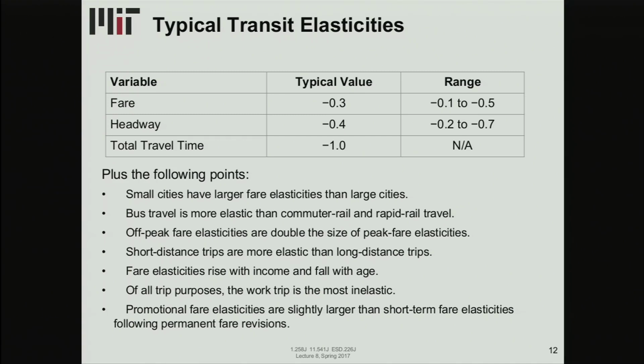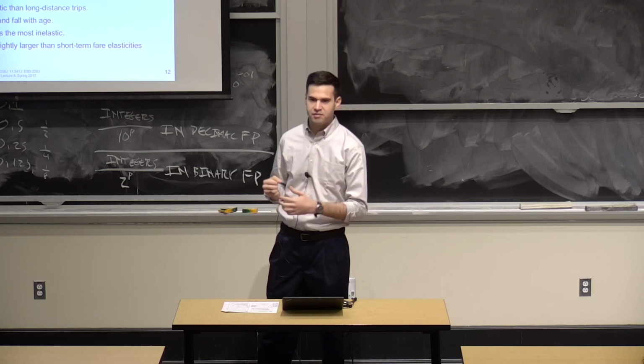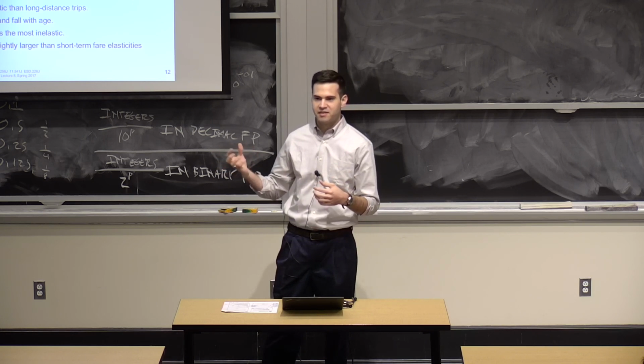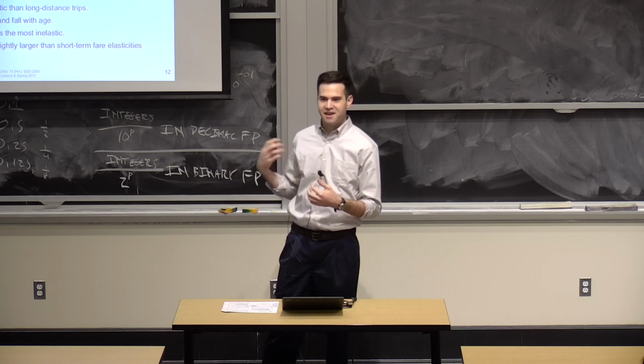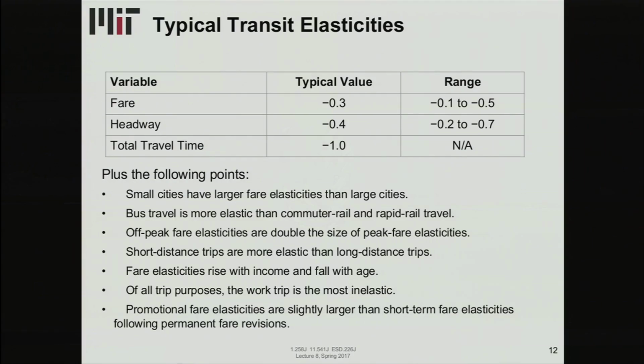Right? If this value had an absolute value greater than 1, then the response in demand might be so strong that you might end up losing revenue because the demand is so much lower. If you overprice an item by a lot and nobody buys it, you might end up getting less. In transit, the typical values are inelastic. This is important. It means that any transit agency that needs more fare revenue can probably increase fares and know that they will get more money. That's one of the key conclusions of this. The range of these values is from negative 0.1 to negative 0.5.